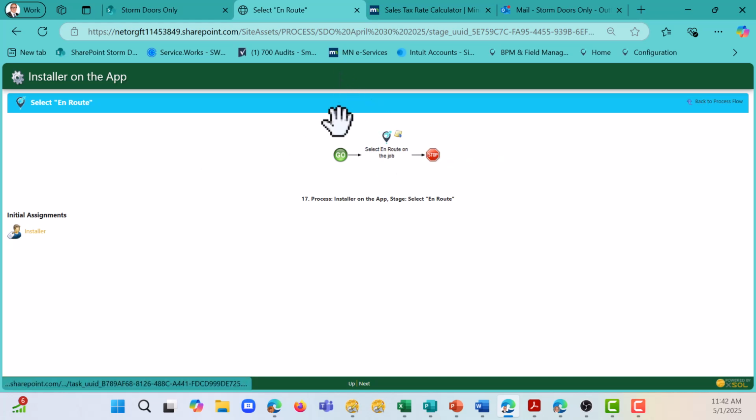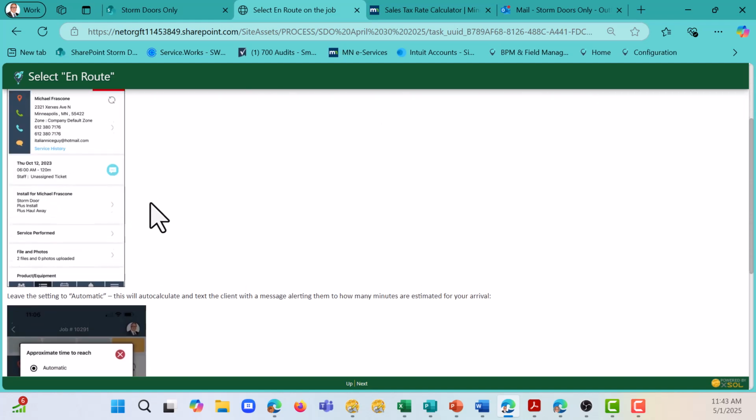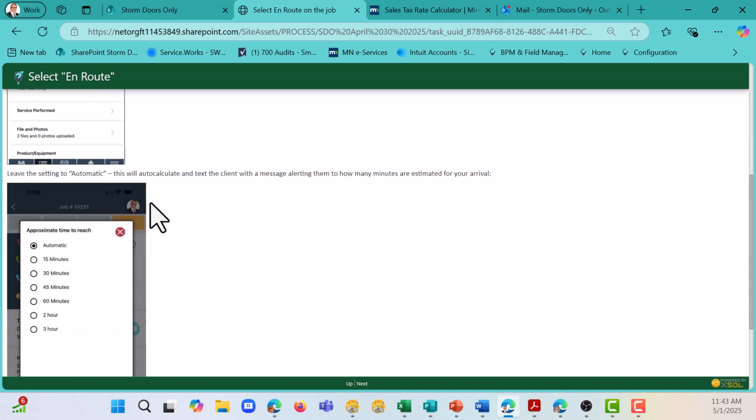When you're ready to go, so let's just say you've gone to Menards and picked up the door, or you're leaving, you typically should be leaving from a Menards store as a contractor and hit en route from there. Then you're allowed to deduct that on your taxes. But go ahead, when you're ready to go, you tap en route. When you do that, it sends an automatic message to the client.